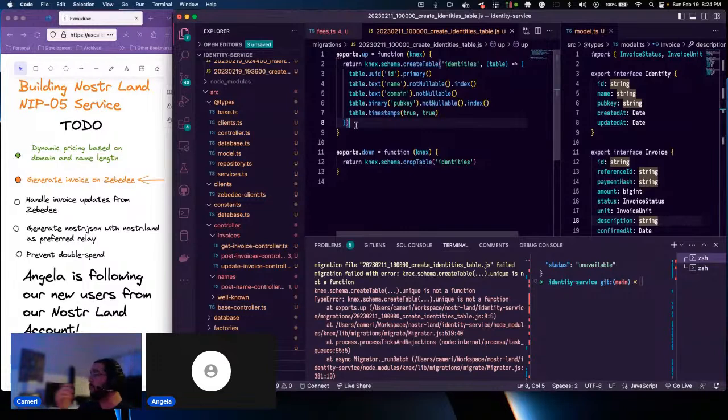Another way that we could do it is, when the user is signing up for the service, they have to type in their lightning address. So if we need to reimburse them, we could just use the lightning address. Or if they put in their pub key and they have the lightning address already set up on their profile, we can just send them a reimbursement and a message saying, hey, someone bought this name before you did. We are reimbursing you what you paid. Yeah, we could do something like that.